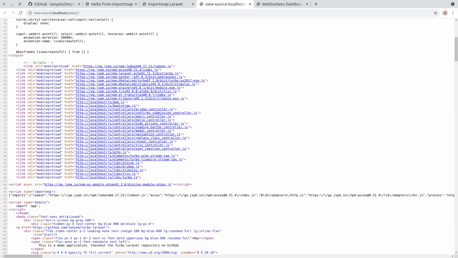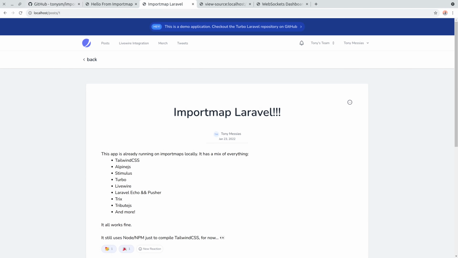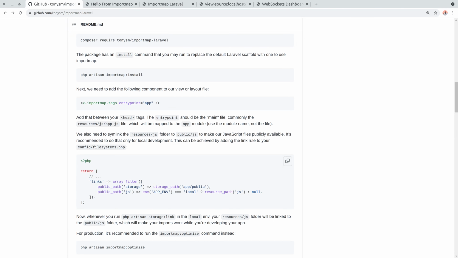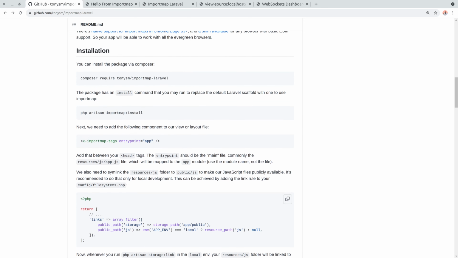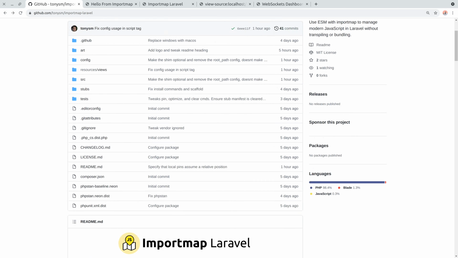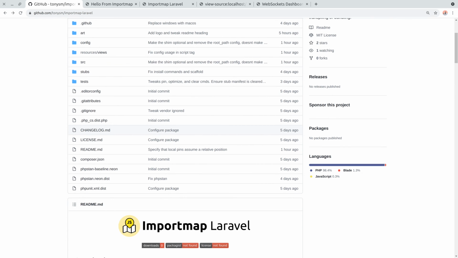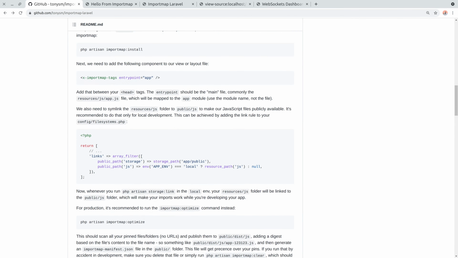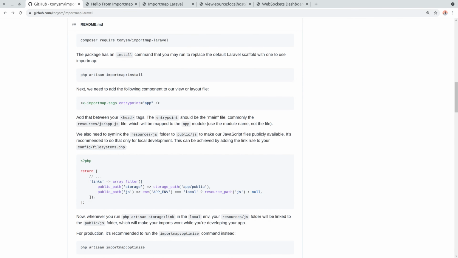So yeah, let me know what you think. And that's it. Try the package out. I'll wait a couple days before we actually tag version 1.0, but it's done actually. Maybe I would change some stuff like the entry point file. It's usually just the app module, so maybe this should be optional.